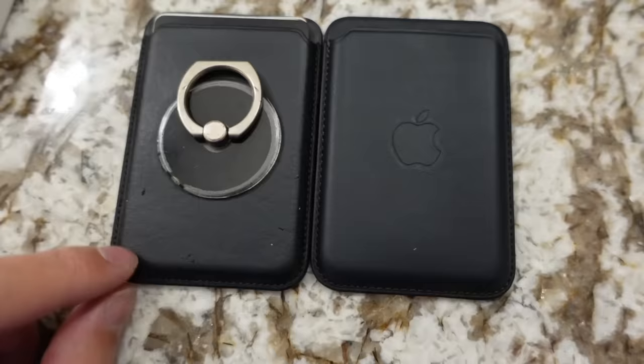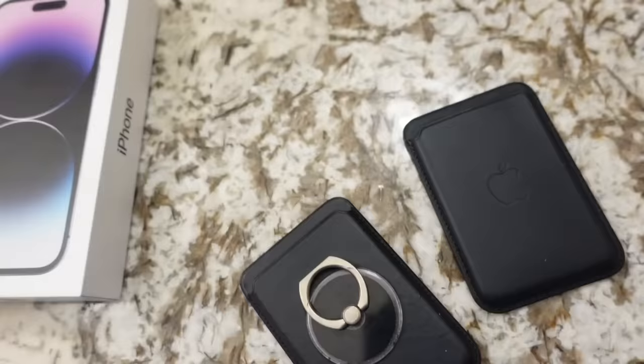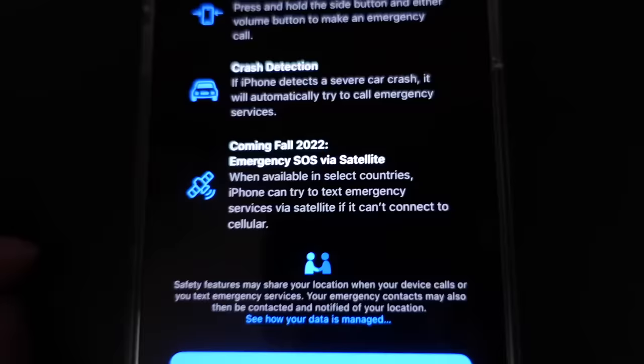Night and day difference. I just gotta order another one of these ring things and get out all my current cards. Oh no, accidental flex. Yes, inserted. Coming soon. Good thing I'm not an outdoorsy person.